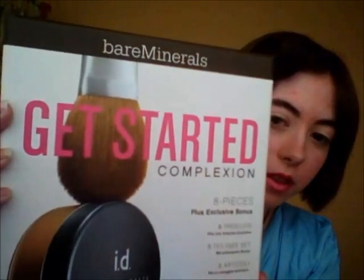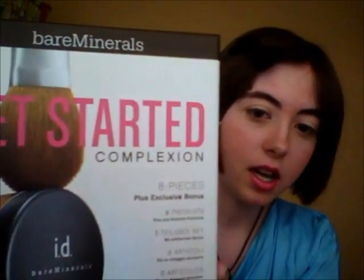I got the starter kit, looks like that, and I love this set. It comes with four powders, like that, one concealer, just looks like that, and three brushes. But I also got their primer in with that.